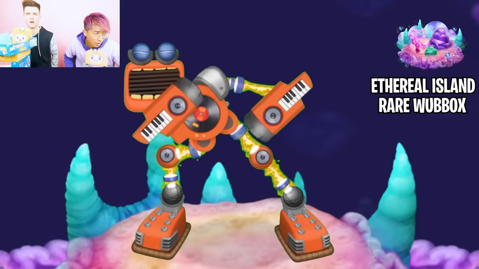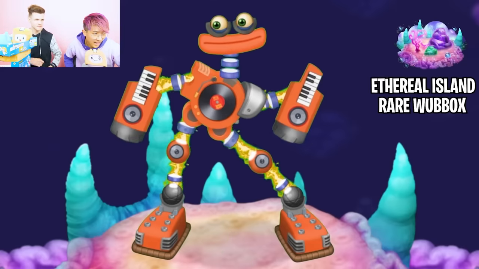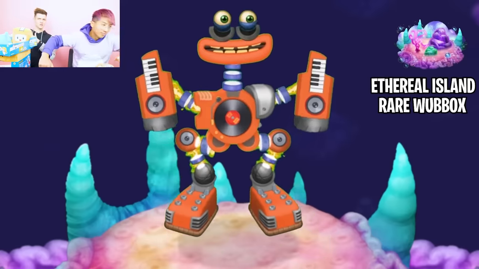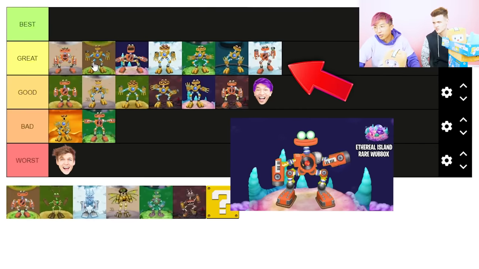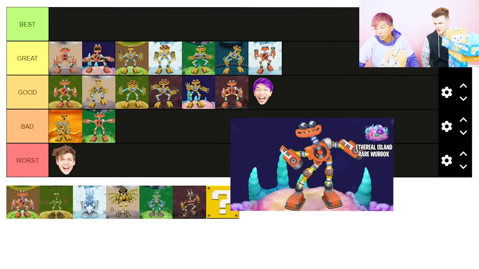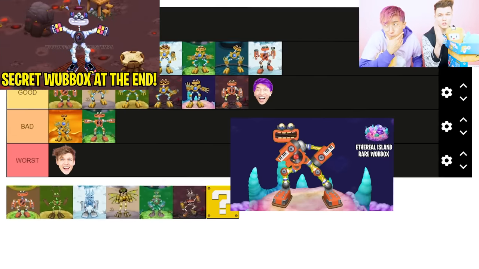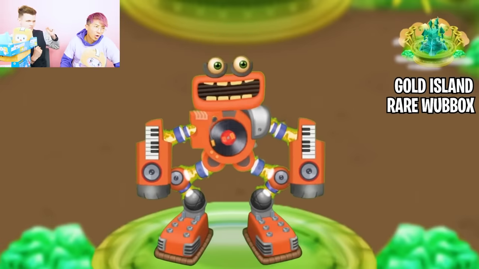Hey, yo. He's dabbing. Guys, dab with Justin. That one was lit. I liked his dance moves the most. I'll put him in great. Great. Guys, we might rearrange these later. And at the end, we're even gonna rank a top secret ultra rare WUBBOX. Gold Island rare WUBBOX. Never heard this.